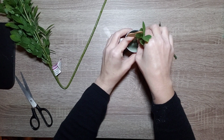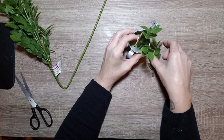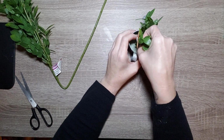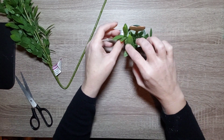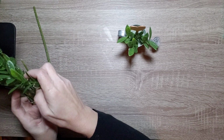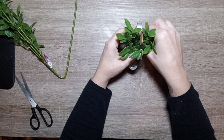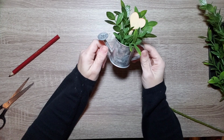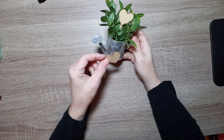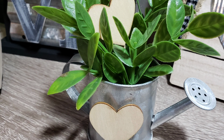Now I took some of the greens I had on hand. You could really use anything. You could pick flowers, you could use greens, you could even put a little succulent in here, anything would work. Okay, there we go, and now I wanted to add another wood sticker. I just stuck a heart on the front. Again, these would be really easy to just pop off and change for the next holiday or the next season.